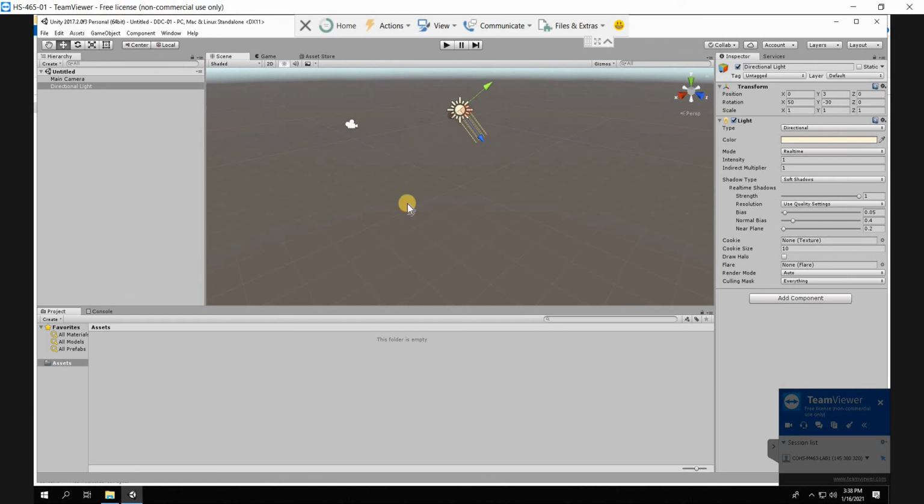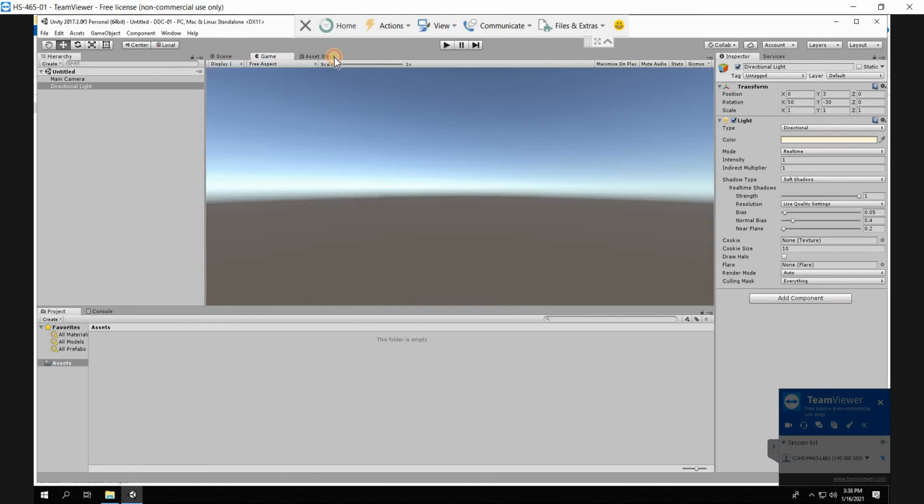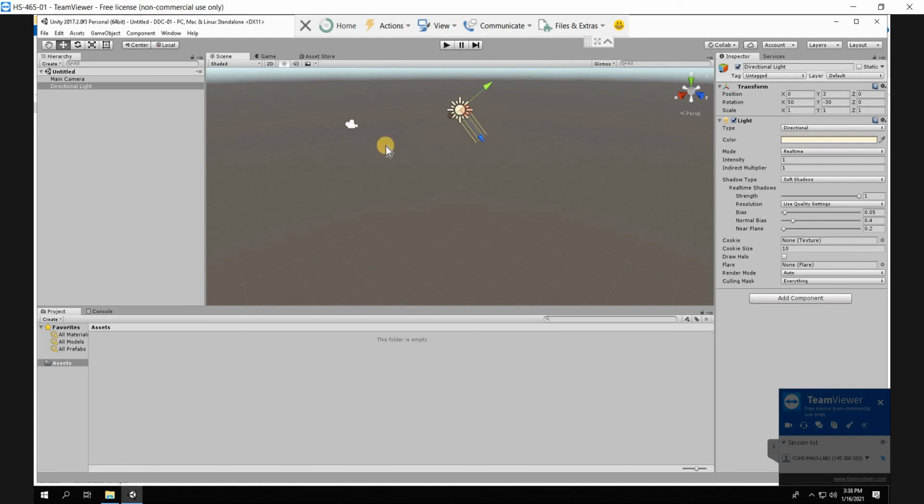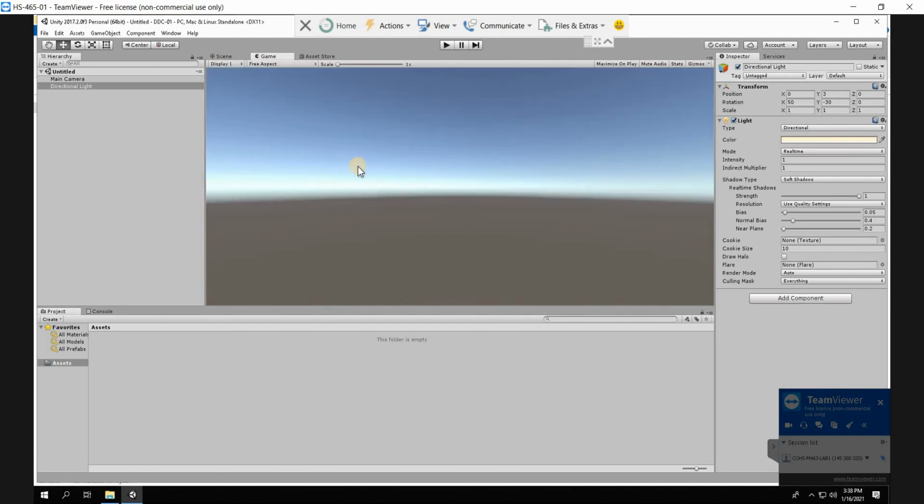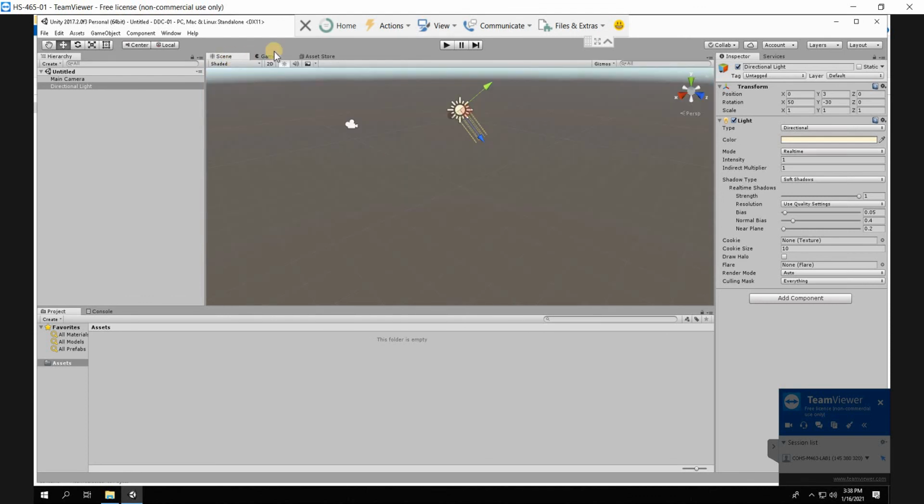And on this particular view, you have the scene tab, the game tab, and then the asset store. We'll go into each of these once we start, but just to know, this is your workspace basically, and this is how it's going to look once you complete your project. The game and the scene you can use interchangeably to see how your project is actually coming up.